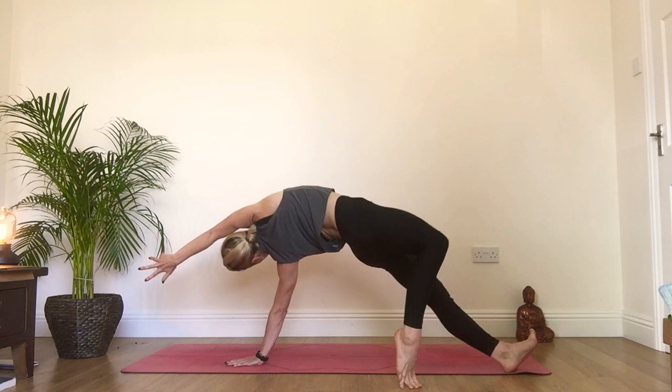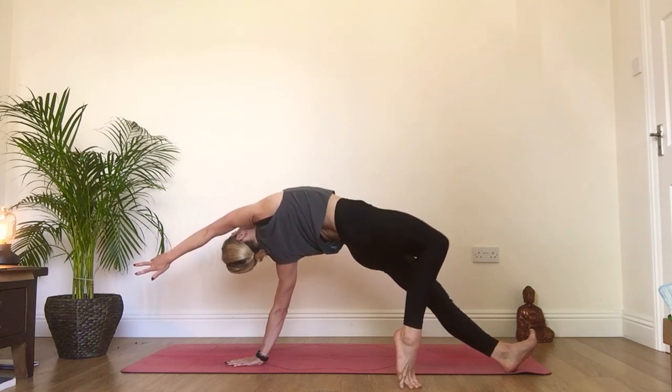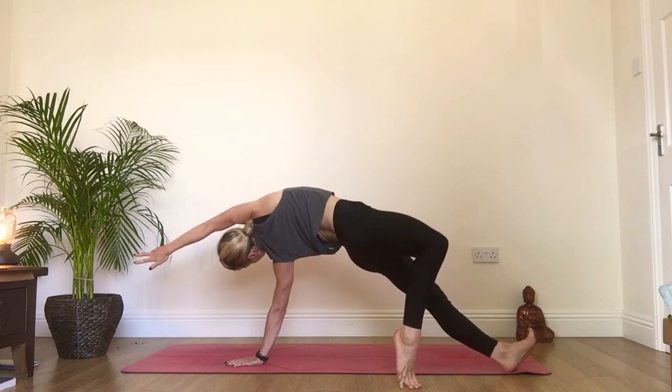So look wherever is comfortable for the neck. So if it's comfortable to look at the ceiling, you can do so. Maybe it's more comfortable to look at the left thumb, whatever is more comfortable.